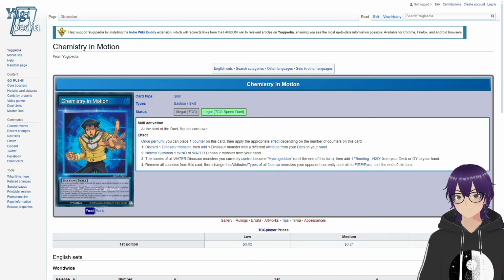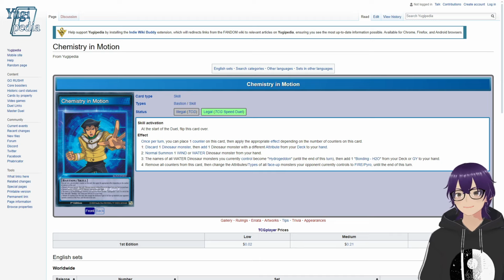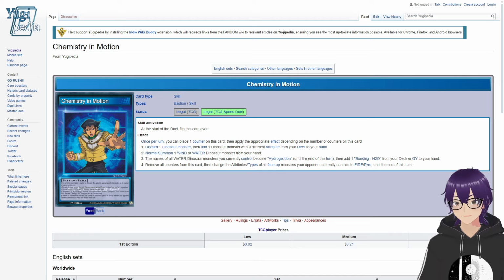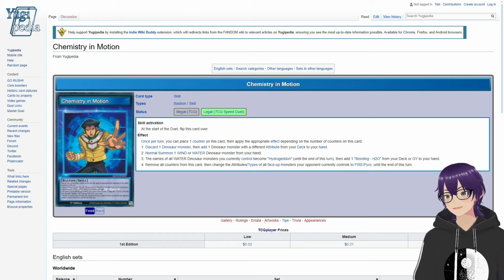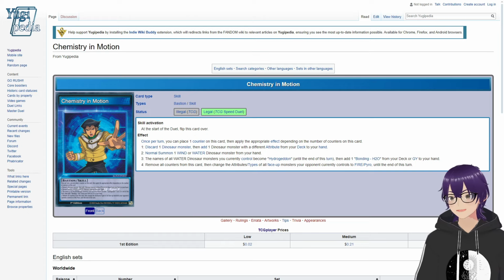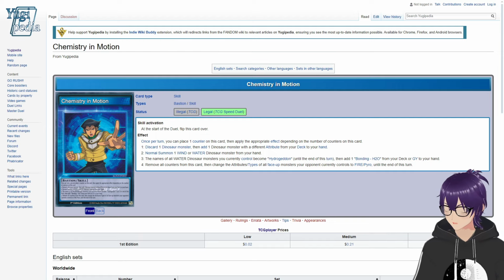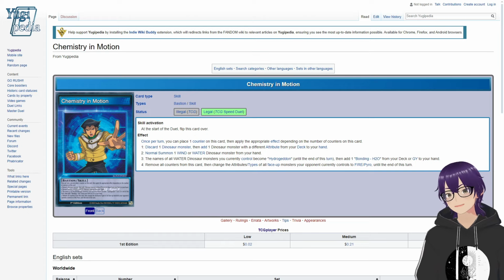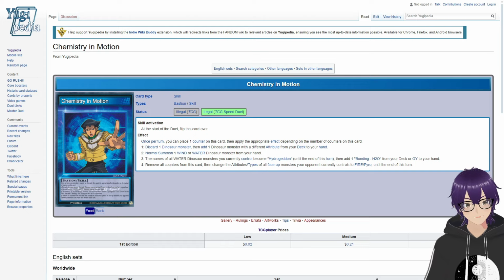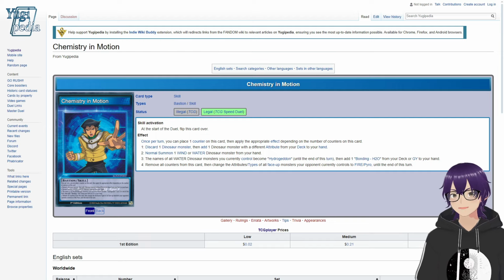2 counters: you can normal summon a wind or water dinosaur monster from your hand. That's an okay effect. 3 counters: the name of all water dinosaur monsters you currently control become Hydrogeddon until the end of this turn. Then add a Bonding H2O from the deck or graveyard to your hand. This is cute. I get what they're going with it. And finally, 4: remove all counters from this card, then change the attribute and type of all face-up monsters your opponent currently controls to Fire Pyro until the end of this turn. And yes, this is the final payout.